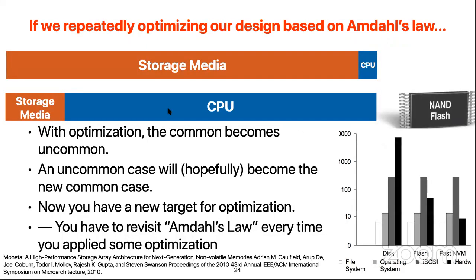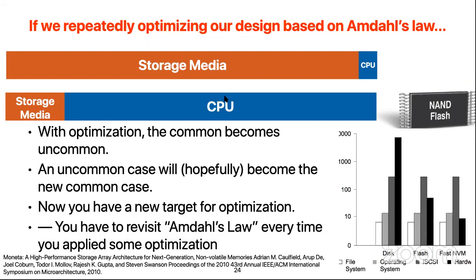That's an implication. The other thing you need to be aware of is that the most time-consuming part is actually a moving target. It changes all the time. Say this is the original program, where we spend a lot of time on CPU. A lot of people think algorithm is the most important because they think your application always spends a lot of time in computation.